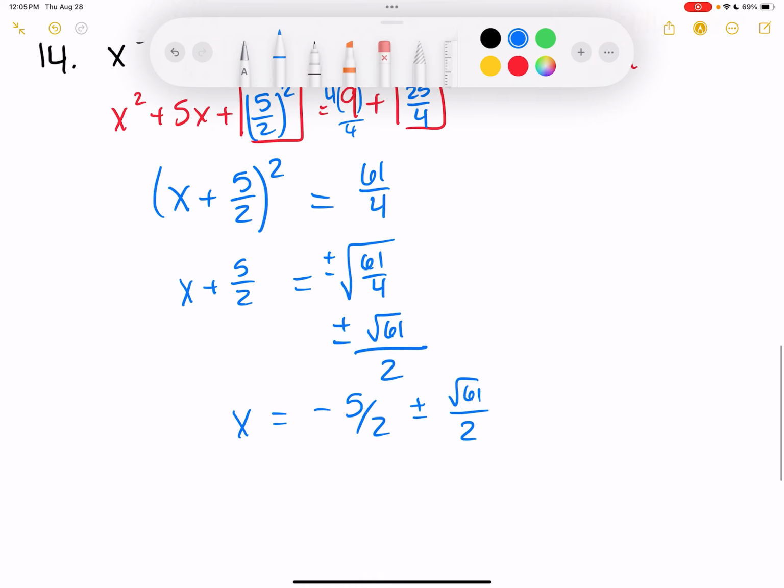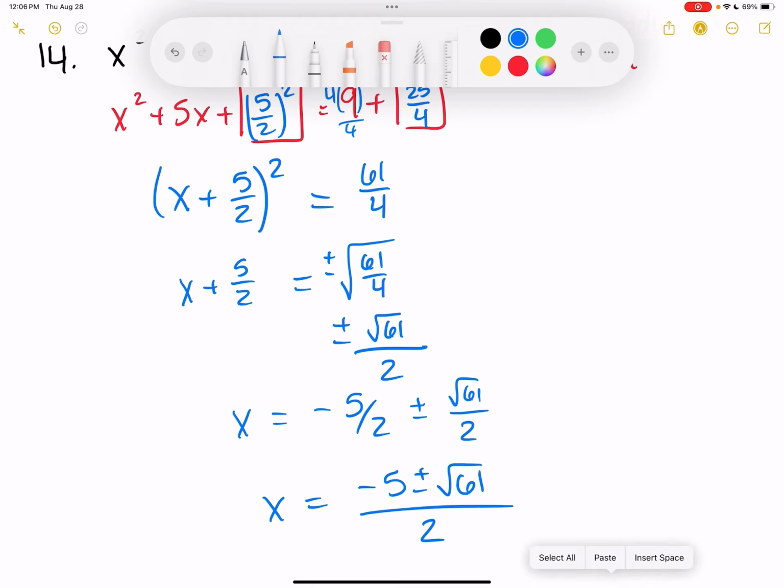Can we just say x equals negative 5 plus or minus root 61 all over 2? Yes. Is that more correct, or is it just 2 separate ways to do it? It's just 2 different notations. So what Daniel just asked is if we can write it this way instead, and I'm going to show it to you so that you know either notation is fine. If this was a multiple choice question on your exam, they may write the answer this way, they may write it this way. I like the top. I like the bottom, but that's just me. But they could write it either way. If you're checking the answer in the book, they could write it either way.